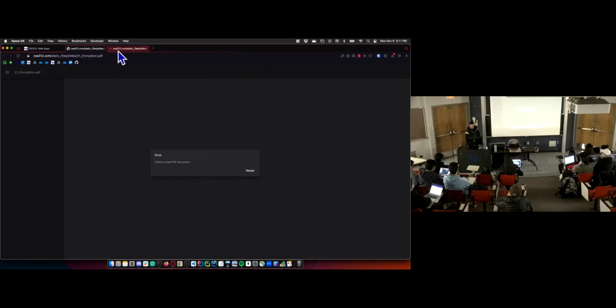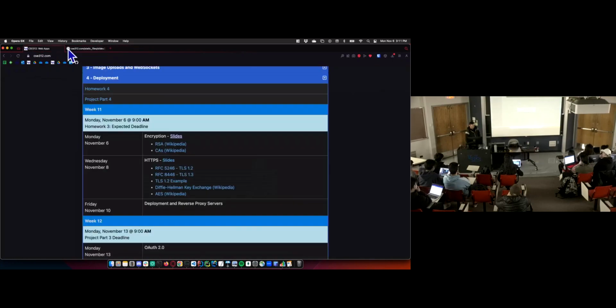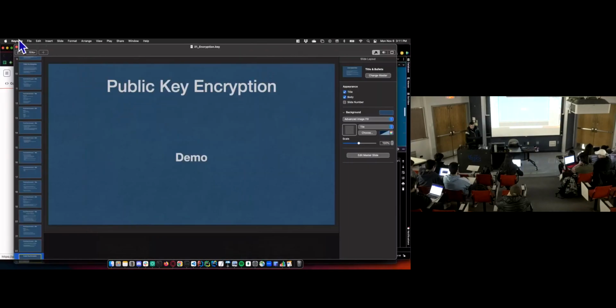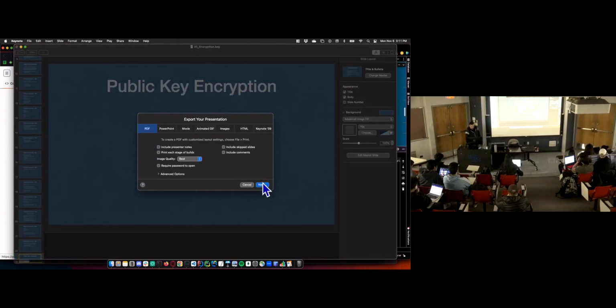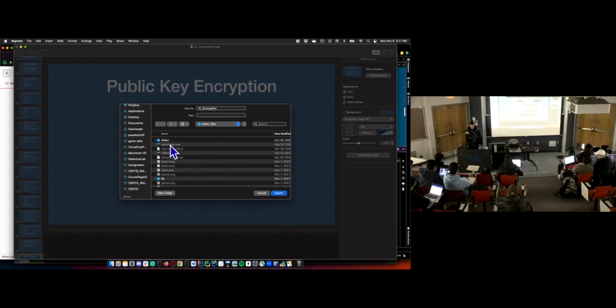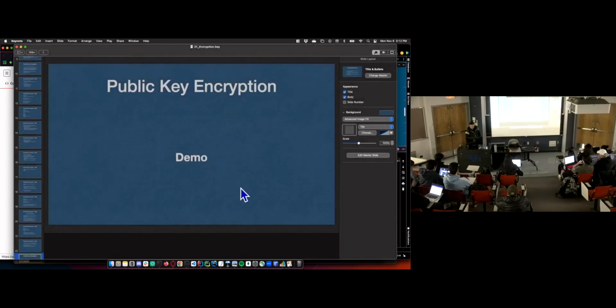Yo, I didn't retest this. Damn it. I pushed, but I didn't make sure the new one worked. I exported to PDF, because I pushed it to the 116 website.